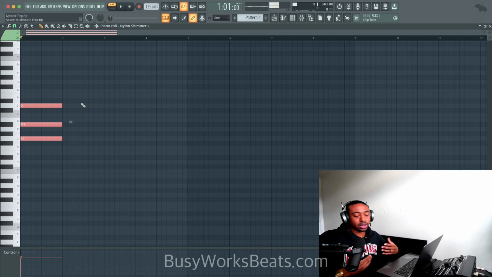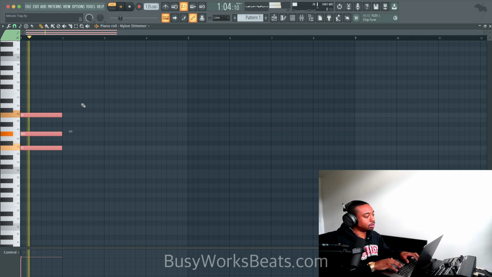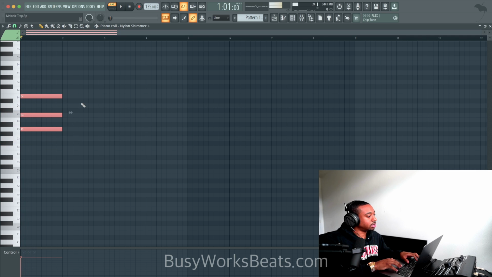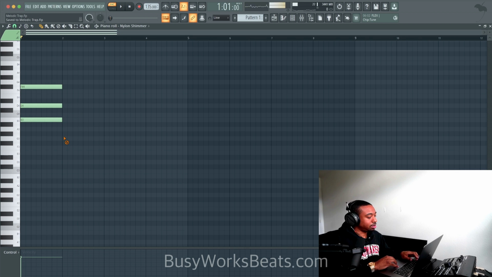So we're gonna figure out which key we want to be in. G minor is very sad, F minor is very sad, E minor is very sad. So E is probably the darkest out of them all, then F, then G. Okay, so everything else is a little more happy sounding. I like B minor, sounds cool.